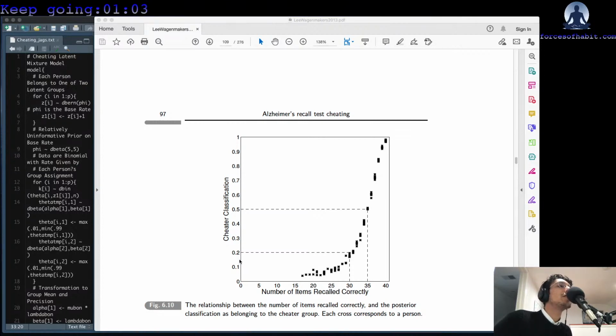So let's see. Cheaters then would be something like here. Or we're thinking about 0.1, so it would be up here. So cheaters would be here, because we don't want to flag or whistleblow on people because it's costly. It's 10 times more costly. So we're willing to incur some cheaters because it's less costly than identifying a cheater falsely. So we set the threshold now 10 to 1 here. So this group would be cheaters now under this new framework.